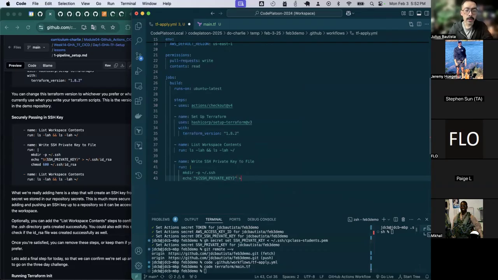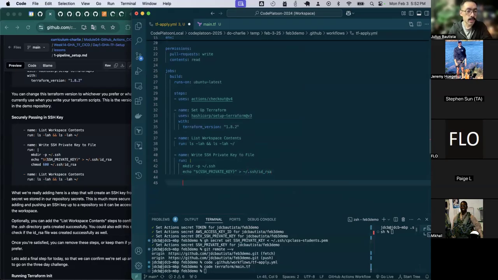Okay, now we use our redirect symbol again to send this value to a new file, id_rsa, and we're going to run chmod to change the permissions on this file.